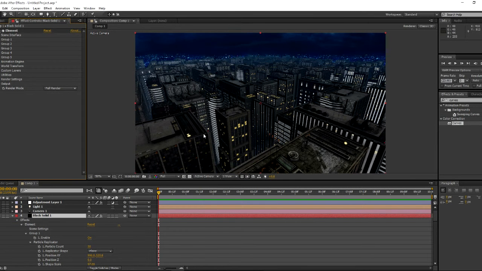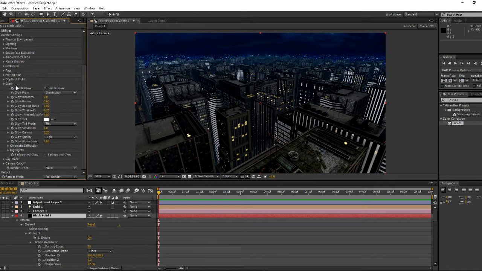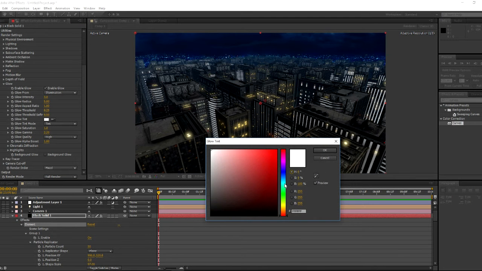Another cool thing you can do is add a glow effect to windows and to lights, so it looks a little bit better. So go to render settings, and we're going to glow, enable glow, and as you can see it already added a little bit more intensity. You can play around here, increase it or decrease it. Also, as for color, as you can see we have kind of blue lights in the background of the image, so you maybe want to aim for those lights.